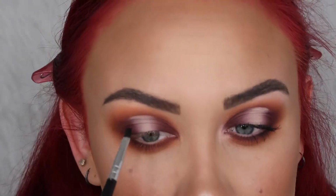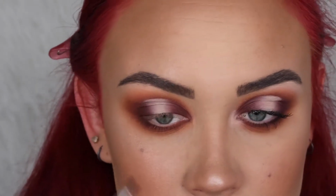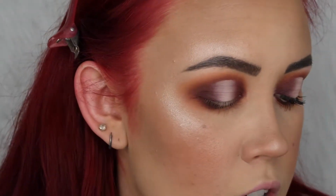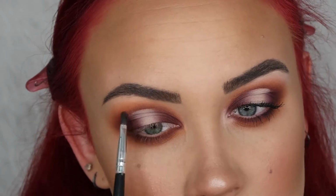Okay, so then now I'm going to grab my little Glam & Beauty little angled pencil brush, and I'm going to grab some more of Framed just on the very tip of this and tap most of it off, and then I'm going to lightly run along the top of this cut crease just to really make that line pop. And then just taking a little bit of Rush, that lightest orange again, and using that to help blend where we just laid that down here.